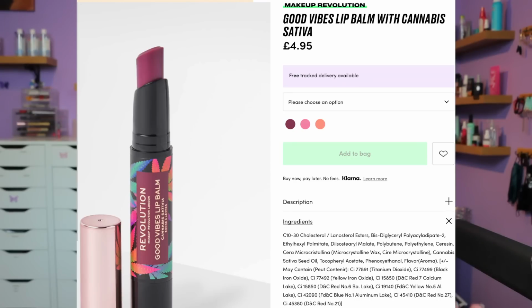That's how much I love them, because it's nice that it's in a stick, which obviously in these kind of COVID times is better than some lip balms I have to stick my fingers in. I have one here, one in the living room, to grab and put on, and they've got the tiniest bit of colour that is, to me, the perfect amount. I find a lot of the tinted lip balms have too much colour, and I don't want that, but it's nice that it's got a little bit of colour. I use this on top of my liquid lipsticks, and also when I've got no makeup on, and it's really quite moisturising. It's not one that I have to constantly keep reaching for. I really enjoy that, so I bought 2 backups of that.